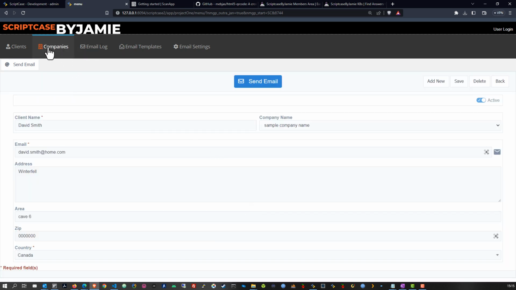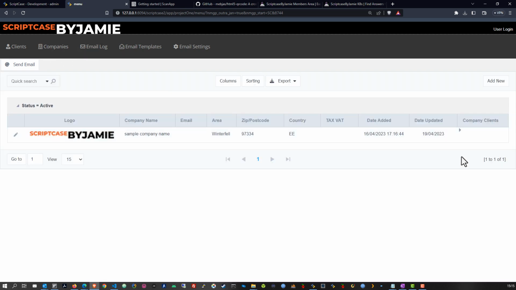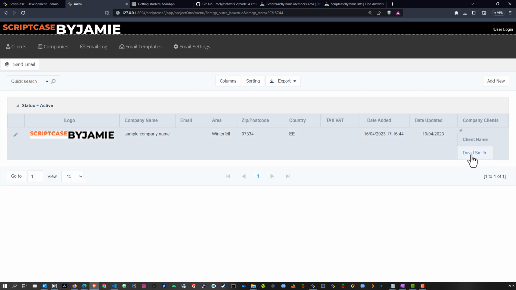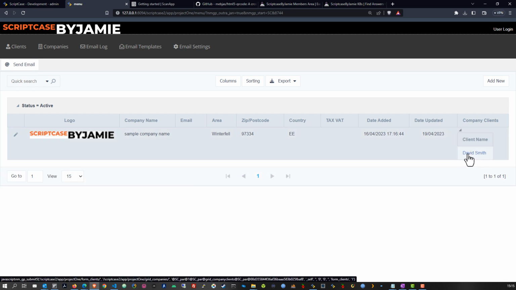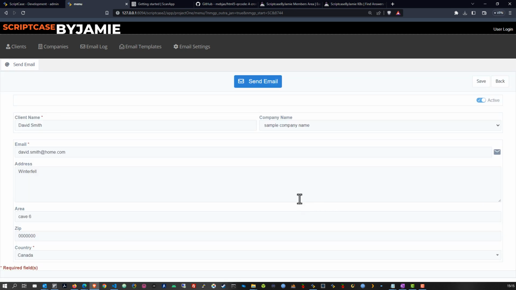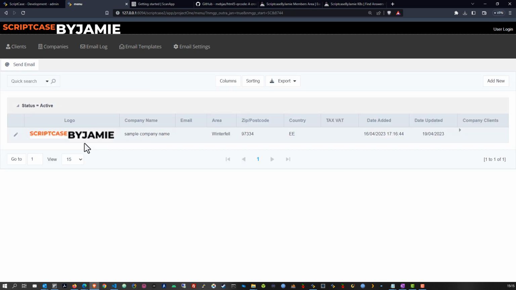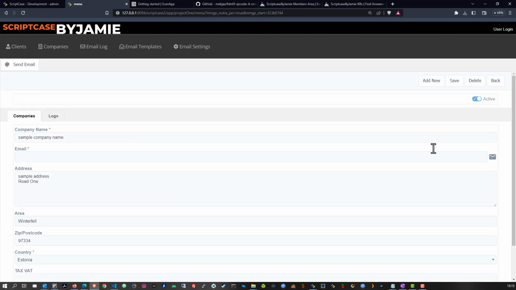Let's get rid of that and then come back here to my companies grid and check now here my companies and look at that, David Smith. Now I can click on that name and that will now also take me back to the client without the insert or delete functionality, and I can go back again. Excellent. And again, of course, I can come here to edit and then enable or disable that user.